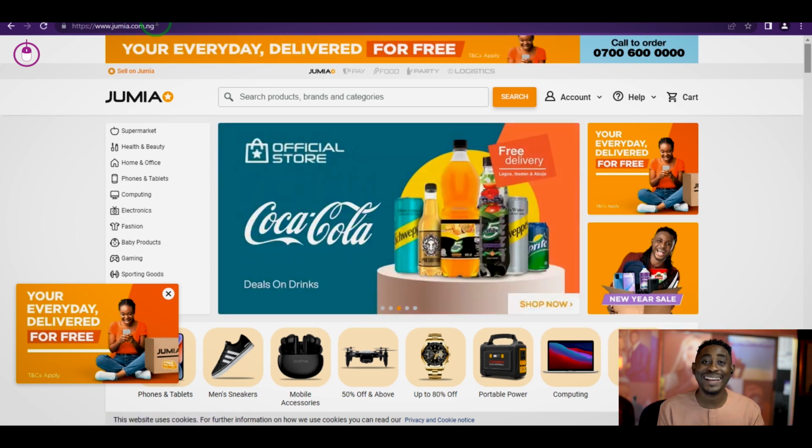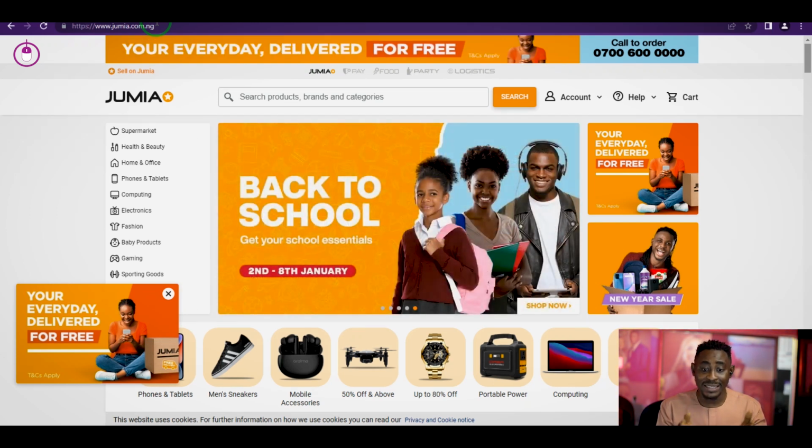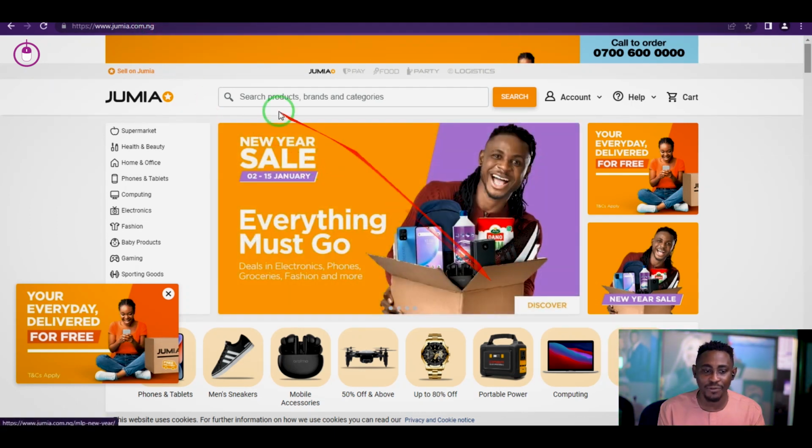So this website is called an e-commerce website. What they use this website to do is sell different items. So you can buy any items from Jumia. They also use it for advertising their products and services. So you can see that this site is popping out different products and different services. I can decide to buy anything from here.